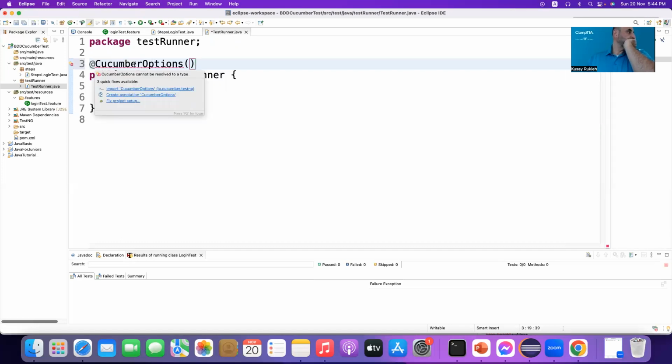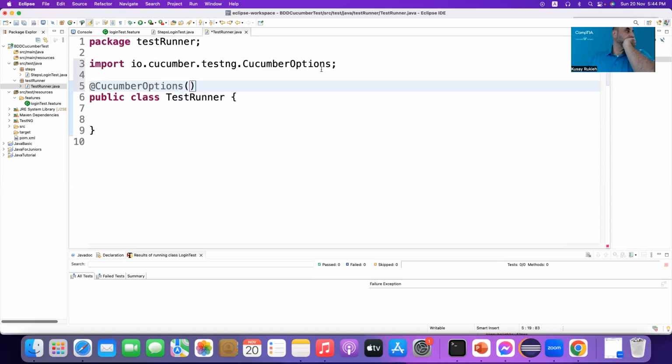Look very carefully. We have to import it. I just import it, and it has been imported. And inside of it, I have to do a couple of things. That is very important. Without it, we cannot execute our test. Remember.